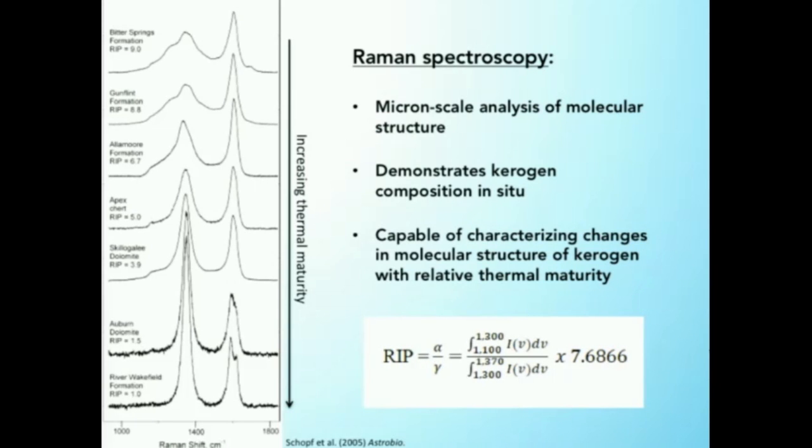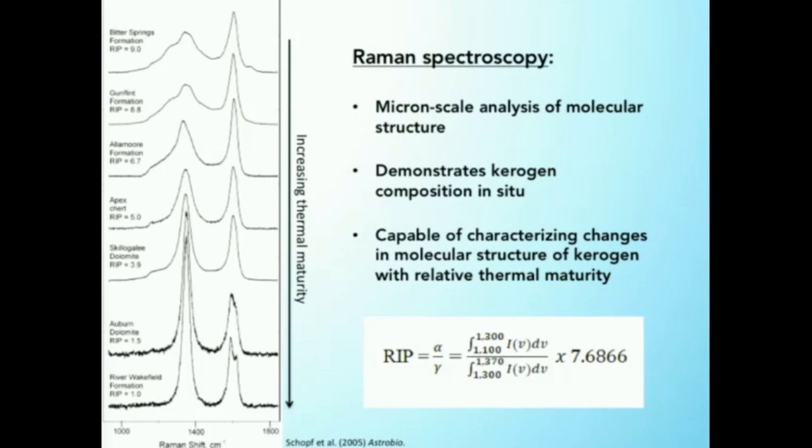And you can do it in situ in the thin section, so you don't have to extract anything. You can just throw a microscope slide underneath there and zap it with a laser, and you know what you got. Also, Bill Schopf in 2005, and others, wrote a paper showing that you can quantitatively express the relative thermal maturity of the kerogen. So someone else showed Raman earlier and said, oh, this isn't too geochemically mature. That's what he's referring to, comparing this along a suite.